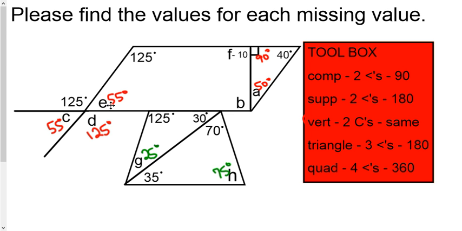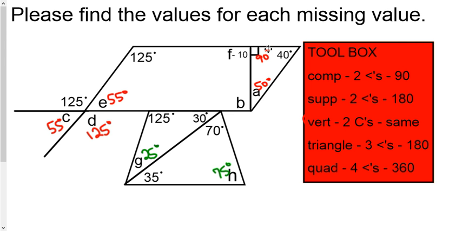Well, these 2 are found, and it comes down to these. It's not complementary between B and A because there's not a right angle sign. It's not supplementary because they're not sitting on a straight line. They're definitely not vertical. They're in different shapes, so I can't use triangle or quad to work with B and A. So I'm just at a dead end with B. If we're going to solve this, we've got to do something with F. Now, F is in this quadrilateral, but there's nothing that I can use from that quadrilateral to get F.